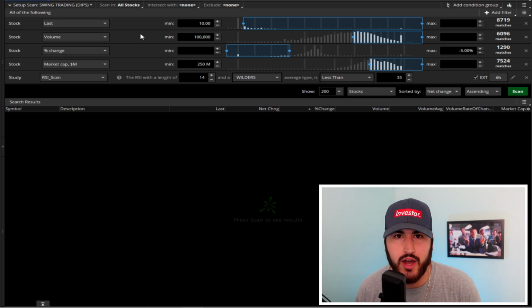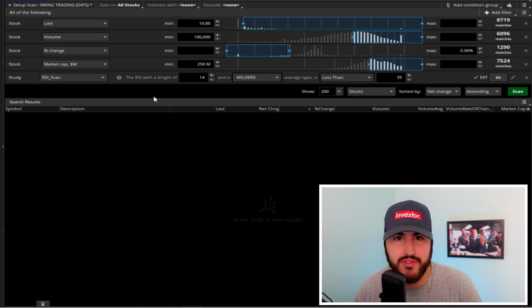Now, a value of 35 is low in the RSI, and you can also put a value of 40. This is something you're going to have to move up and down to see how many stocks pop up in the scanner. But the lower the RSI typically indicates that the stock is oversold and it's going to correct. And that goes with this whole theme of buying the dip for swing trades. We're looking for a net change of -5% or more, and we're looking for a low RSI. And we're trying to weed out the stocks that are extremely volatile, those micro cap, those penny stocks that I do not recommend swing trading.